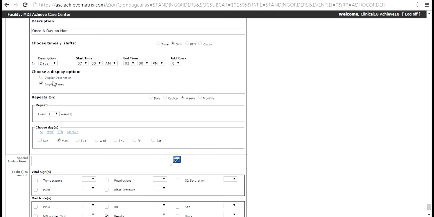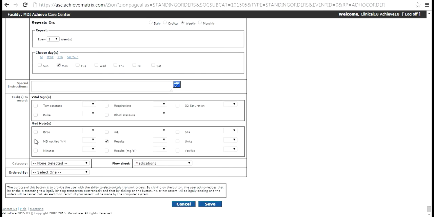An example of this would be TED hose. So if day shift is putting them on, we could drop a row for on, and we would have evenings listed down here below, where we could drop a row and we could write off if evenings were to take off, be responsible for taking off those TED hose. That would be about the only time we add rows. Everything else that you need, for the most part, is located down here. And it's easier to just check a box than it is to type. This is going on our medication flow sheet.